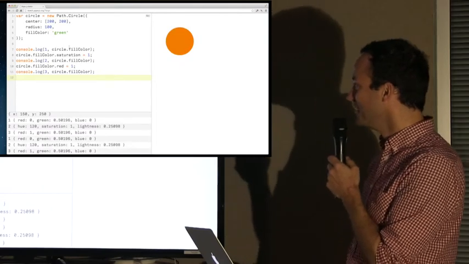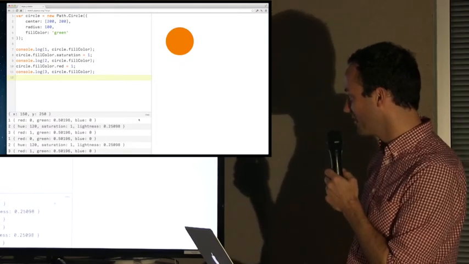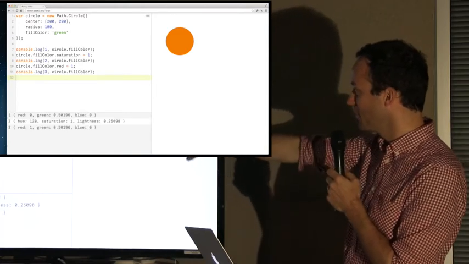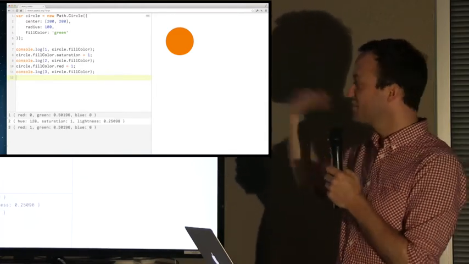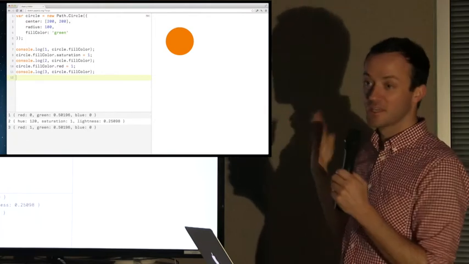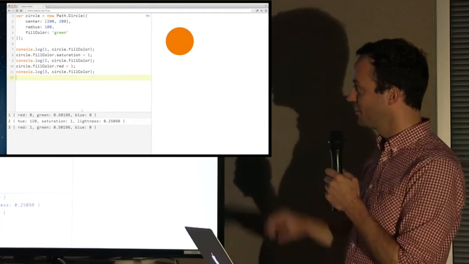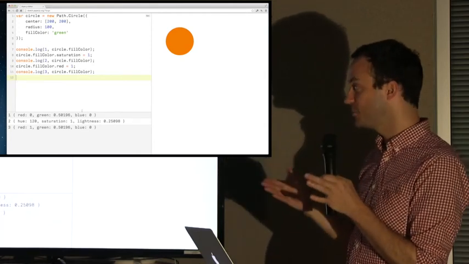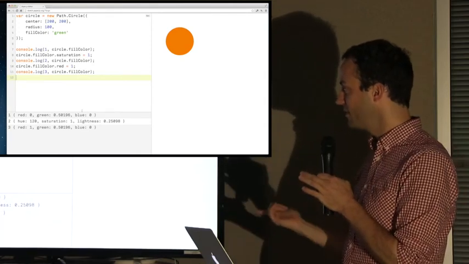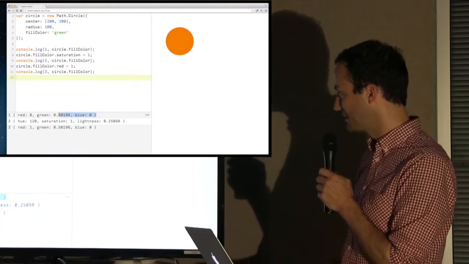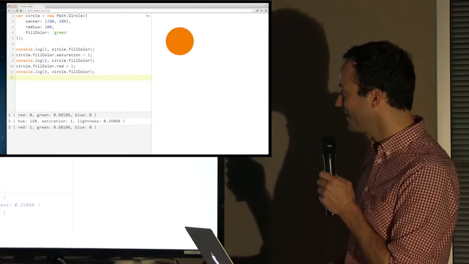So basically, when I log a couple of things here, they go straight to the console here. So first, the fill color, I'm setting it to green. That gets translated to an RGB through a setter, because internally that actually is an RGB color. It has HSB, HSV, and gray values as well, and eventually maybe CMYK, if people are still interested in printing. I am.